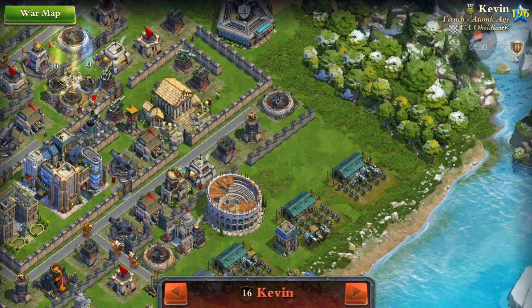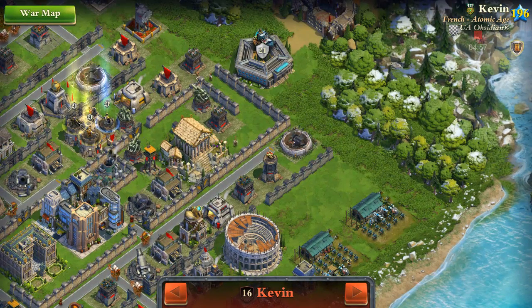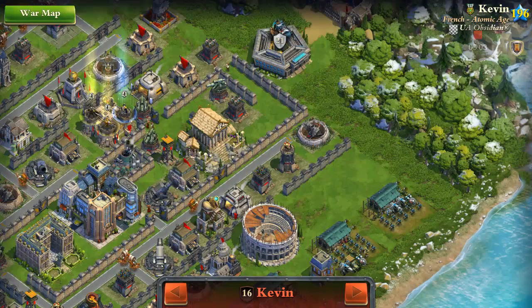I need to make sure that my army actually goes that way, so I want to avoid them going up here and avoid them going too far south. So I will drop my main army here.